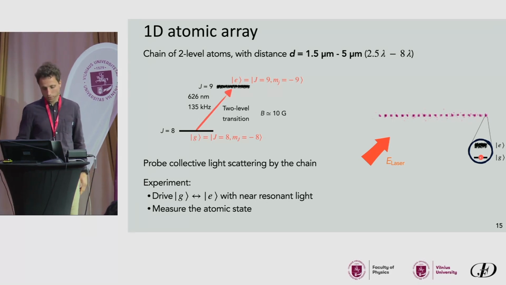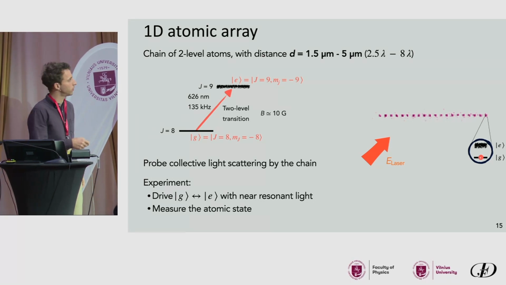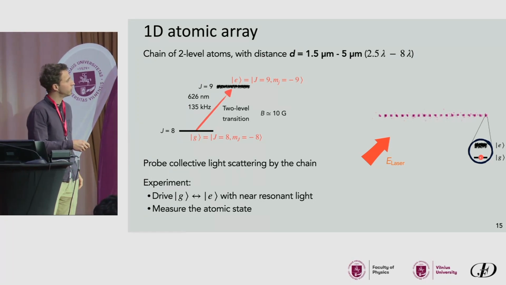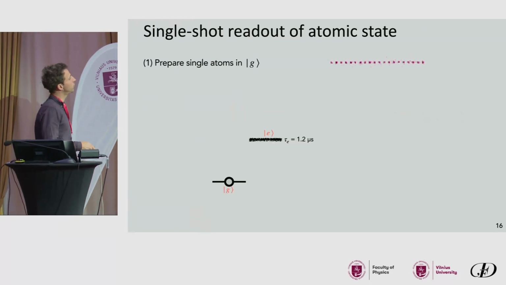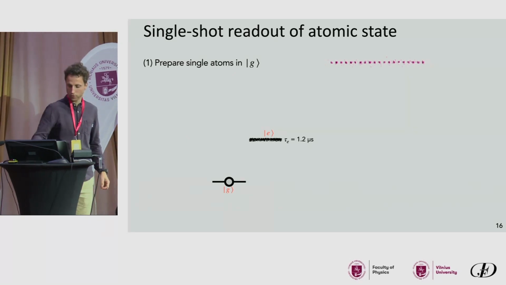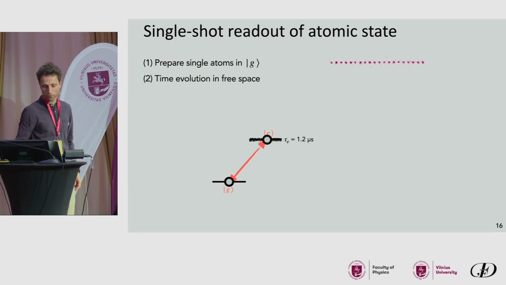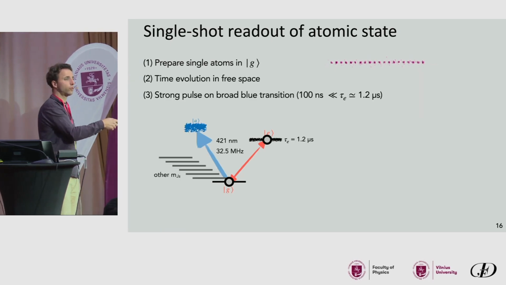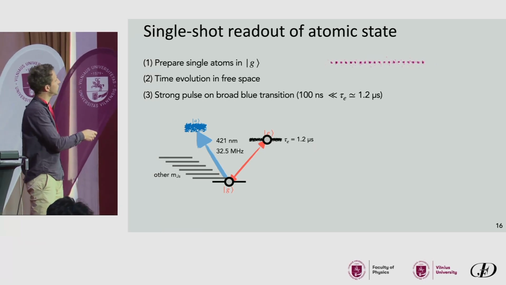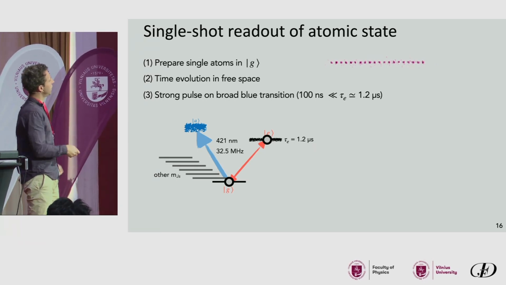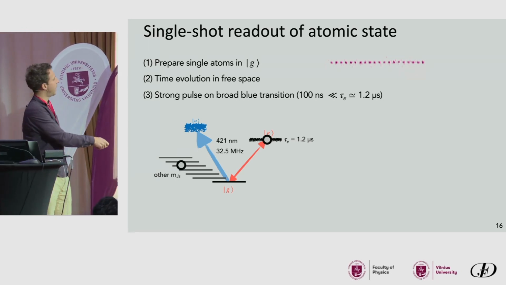So how do we measure now the atomic state? We scatter light, but as I told you, I'm not going to look at the photons that are emitted. I'm going to look at the atoms. So how do we do that? Well, we use the fact that we have another transition. You scatter light and you put some atoms in the excited state, some atoms in the ground state, and then we use the very broad transition that has a line width of 32.5 megahertz to another excited state, and this one can depump atoms very fast out of the ground state.